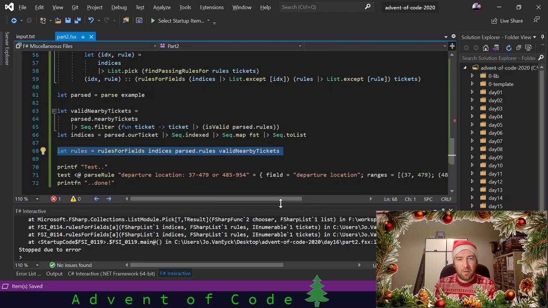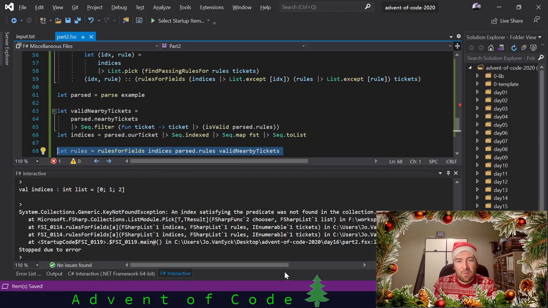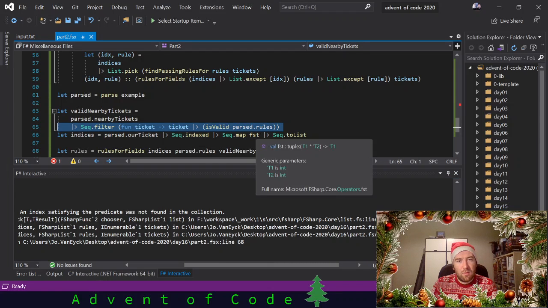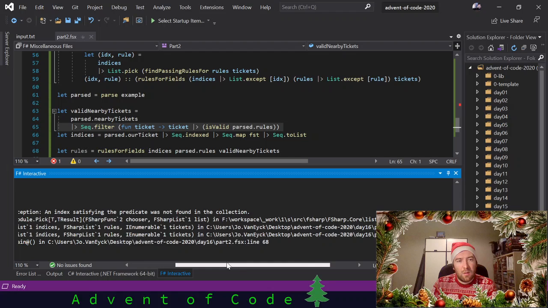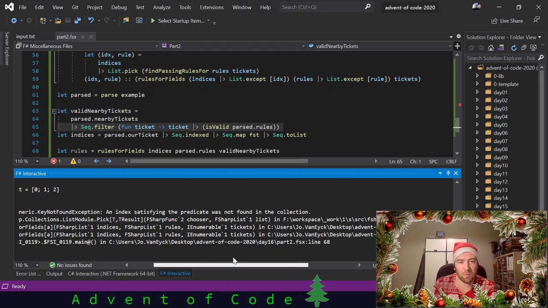And we crash hard. Oh no, does the naive approach not even work for the example? Are you kidding me? What? Line 65? An index satisfying a predicate was not found.